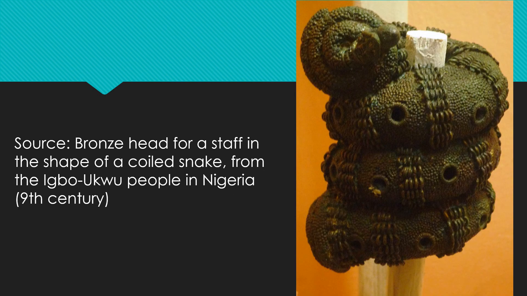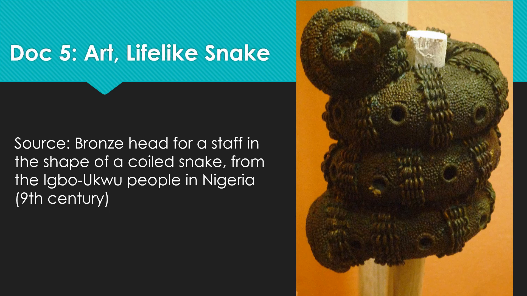Alright, and then we go to document five. This last document is always going to be non-text based — a picture of some sort. A lot of students always ask how do you source an image, but that'll be in the next video. It's easy to misinterpret what you see in pictures, ironically. But for this one, hopefully the first thing you're thinking about is what achievement do they have here — this is an example of art, an artifact, very intricate. When you get a visual document five, describe what you see: intricate looking, lifelike snake, high detail, with little ridges around the snake and everything. It's an amazing piece of art.